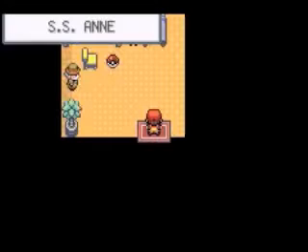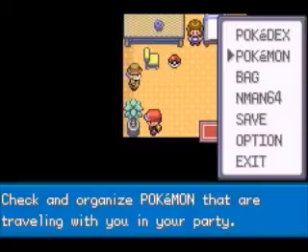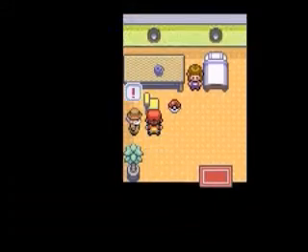Alright, these guys aren't battlers. These two are, though. We got a lass and her grandpa. And against her grandpa, let's throw out Rhino.